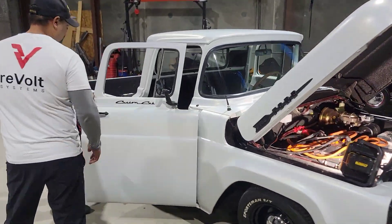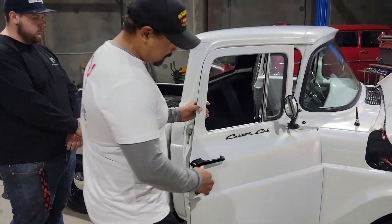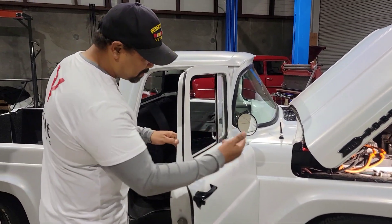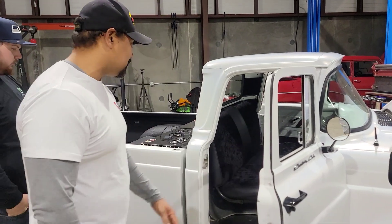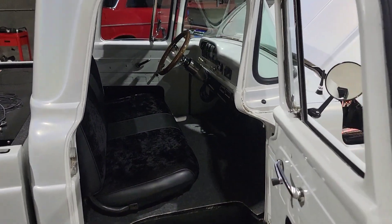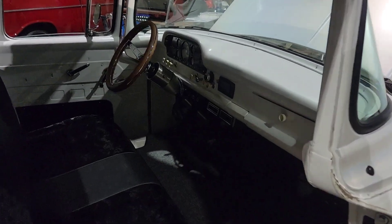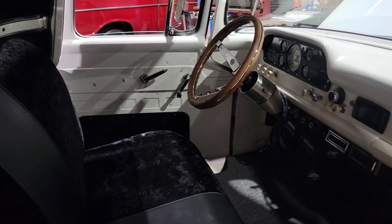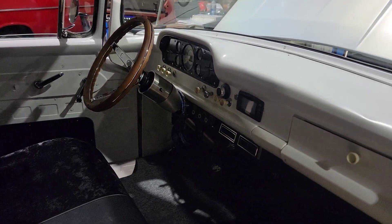Alright, I want you guys to take note of the pearl — it just jumped out and grabbed me, I'm loving that. And especially the Mickey Thompsons on there look really good. If we come inside and check out the interior, this is one of the things that initially impressed me. If you didn't know any better, it looks like a nice restoration.